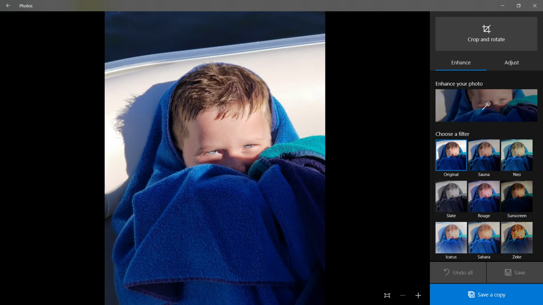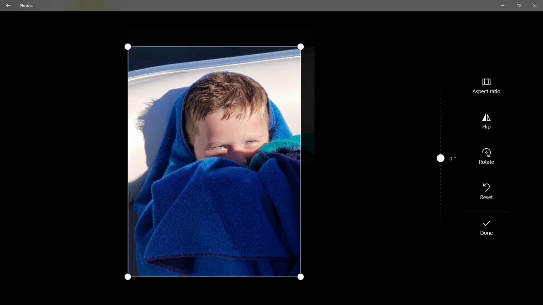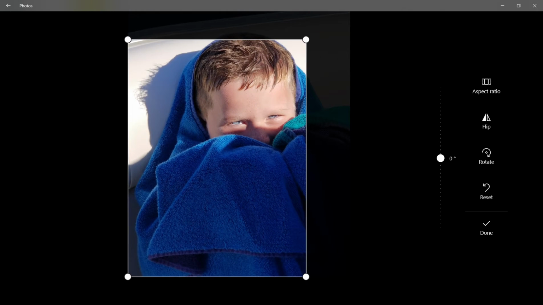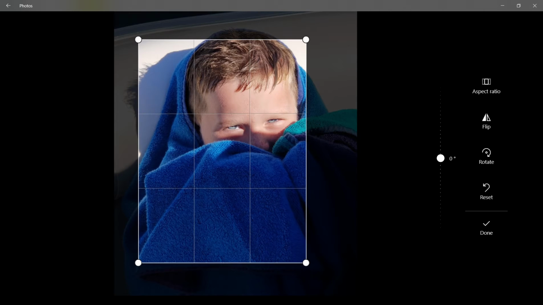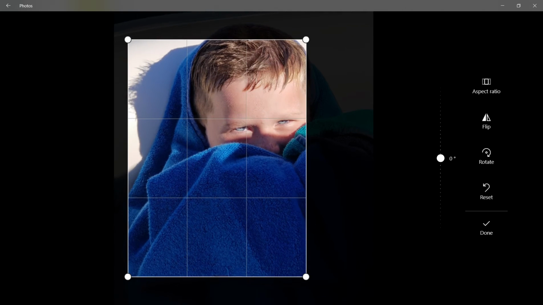So the first thing I'm going to do is crop this image. Okay, so like I said, what I'm really going to try and do with this image is get us to have more attention on the boy's face, and to do that I'm going to crop it very tightly because I want to get rid of some of these areas that we can see that are pulling our attention away from him right now. I also don't like the fact that we get this little line of towel down here, so I'm going to zoom and crop in a little bit more, and then I'm going to move the image around until I get it to a place where I like it.